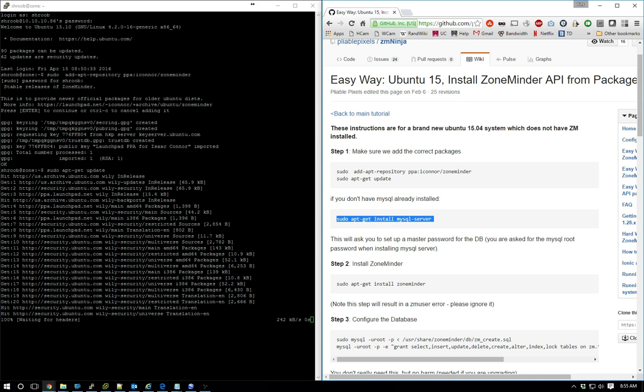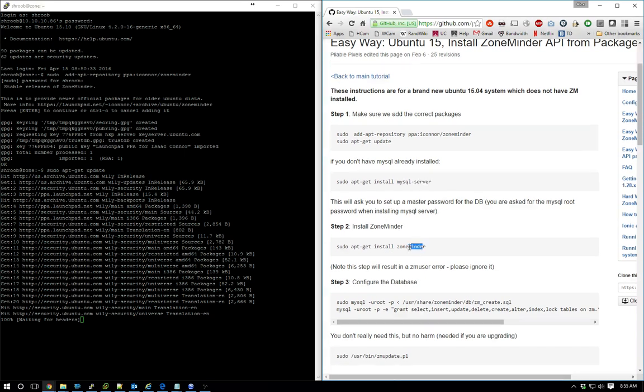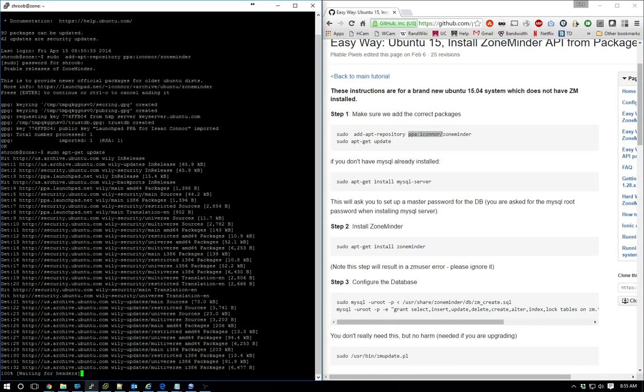And I don't exactly know what all these commands do. I'm not a Linux expert. I've been running it for a few years, but let's see, what does this one do? It adds a repository. This one updates the repository, so apt can get it. This one installs a SQL server. This one installs the actual ZoneMinder packages that were probably updated from this repository. It gave me a warning here that there was a newer package, or another package, something.